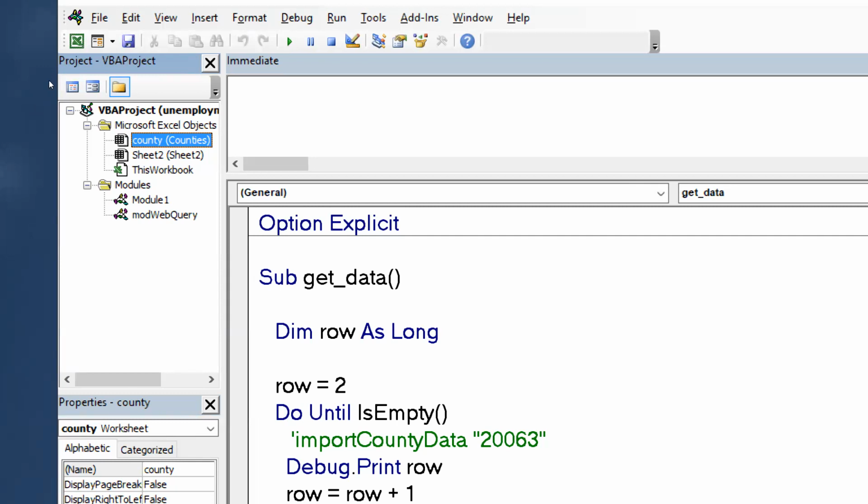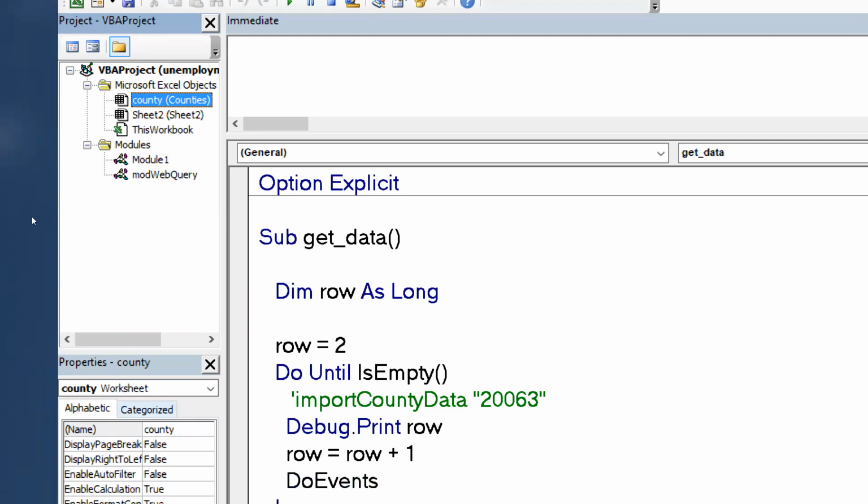I can refer to that sheet, I can refer to that object directly by its code name. We've seen how to refer to sheets using the Worksheets collection. Worksheets, and give it a number, the first worksheet, the second worksheet. Worksheets, and give it its name, we can find that sheet. But now that we see that object name, we can refer to it directly right there. And if you want to change it, by the way, if you have your properties window open, the name shows up right here. So you can just select that and change it. And that would be a different way that you refer to that through code.